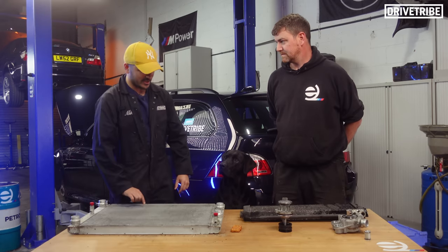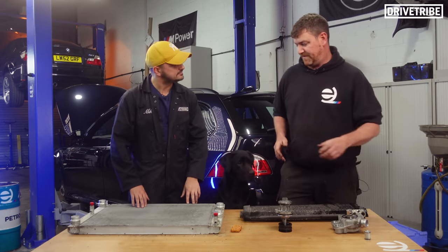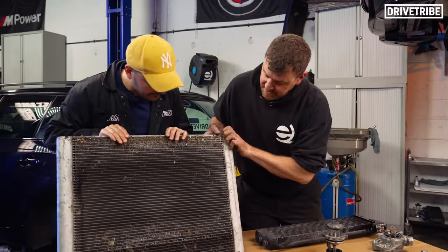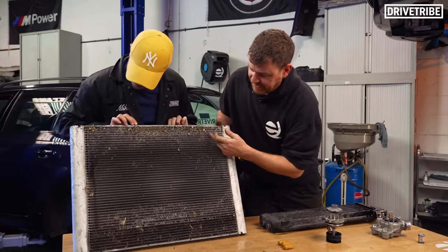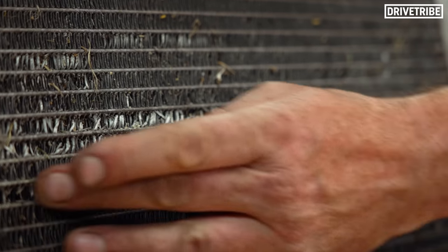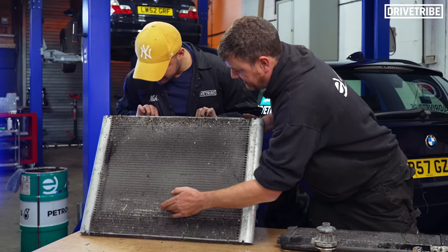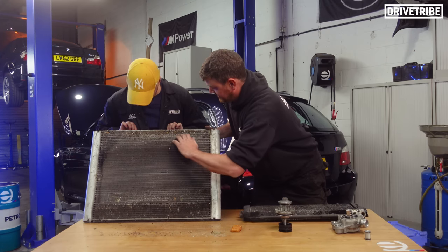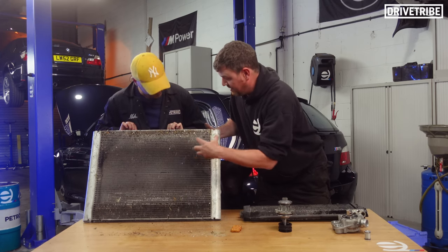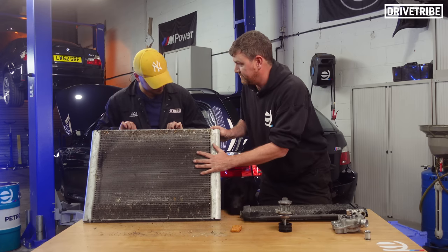Dara, that's everything out of the car now. What can you diagnose from what we can see here? If you look at the other side of the radiator here, if we just flip her over there, you can see it's full of loads of crud. A bit waspy up the top. Loads of the core inside here has degraded and corroded. So not only is it blocking air going through, but it also doesn't have the same thermal efficiency as a fresh radiator would have.